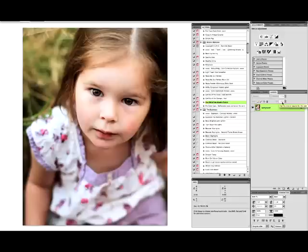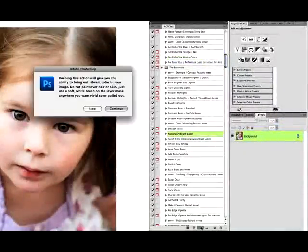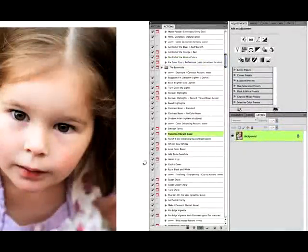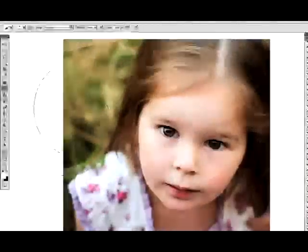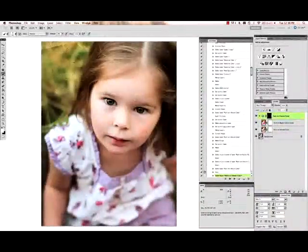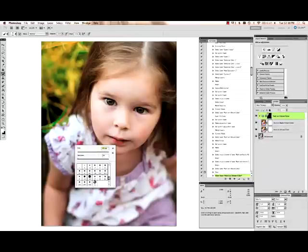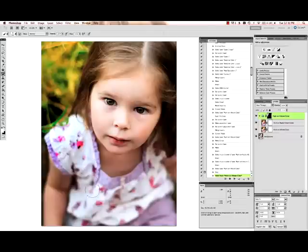Next I'm going to paint on some vibrant colors, so I'm going to go back to my Essentials set and select 'paint on vibrant color'. I'm going to select my layer mask here — the black box — make sure I have white selected for my paint brush, and make my brush size a little bit smaller. I'm just going to quickly paint over the grass here. I still have my opacity really loose — I'm going to turn that up so you can see just how powerful this is. Then I'm going to quickly go over her whole shirt.